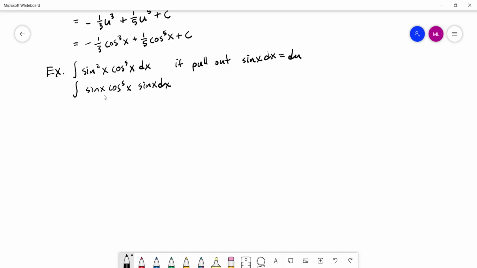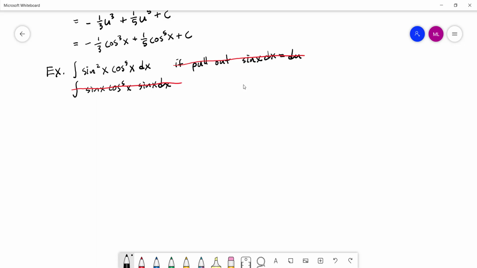It's already in terms of cosine, which is great, but now I need to write this in terms of cosine somehow. And without it being squared, this is not an easy thing to convert back to cosine. I have to do a bunch of ugly tricks to kind of either shift this or do some weird other ugly things. So this makes it actually a little bit harder. The point is, I do not want to pull out a sine of x in this case. In this case, it would be better to pull out a cosine of x. And so let's do that instead. So I don't want to pull out this. That was a bad approach.